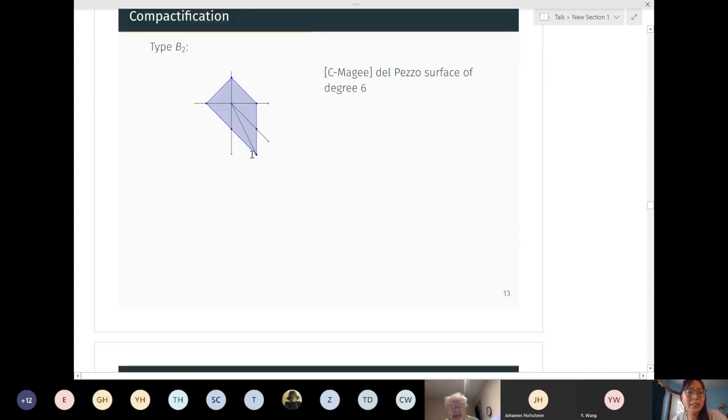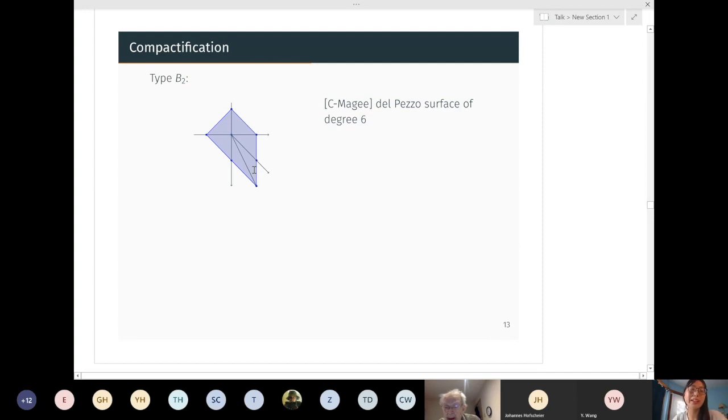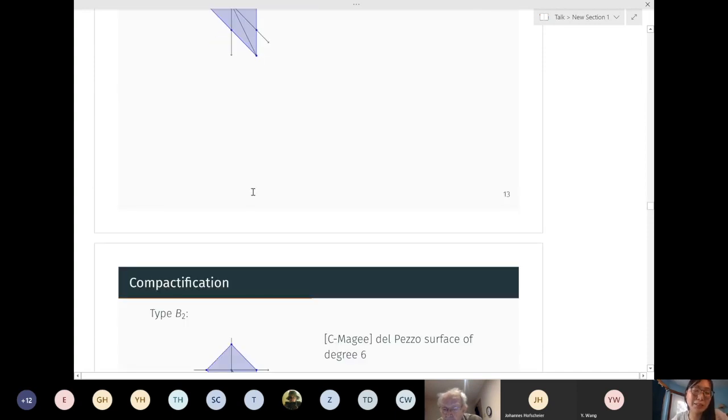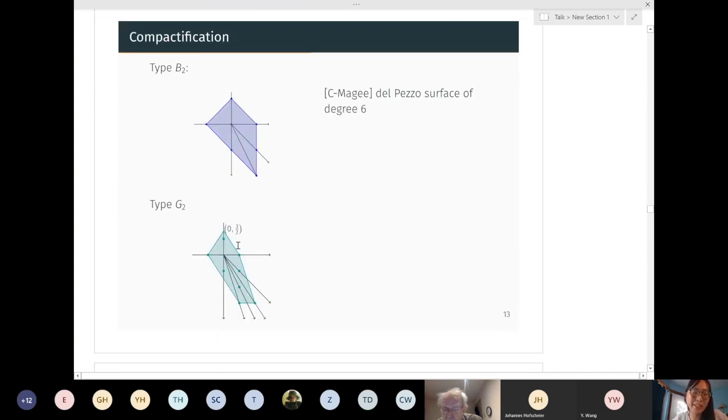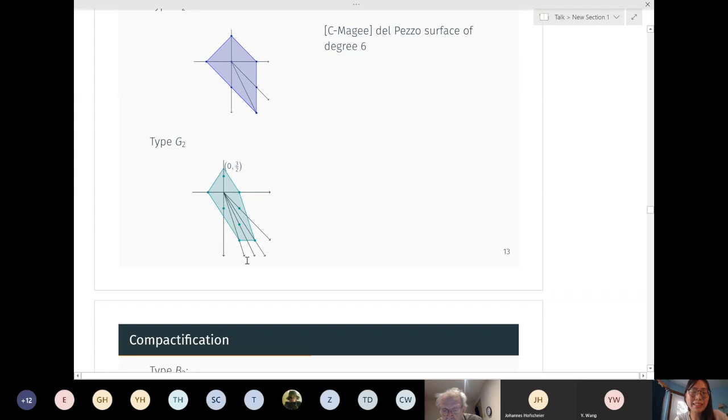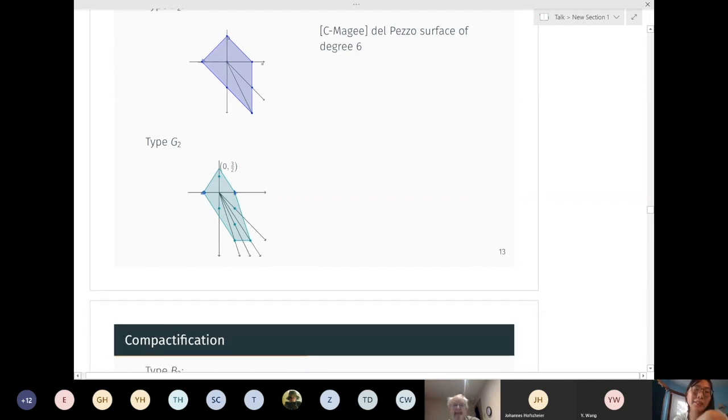And then, if you are like the algebra people, the next question is what's G2? And then we have the same scattering diagram. But here is the interesting part. You might still want to take the primitive generator and then join it up like this case to give you a positive polytope. But it turns out that if you're naively doing it that way, then this is not positive.